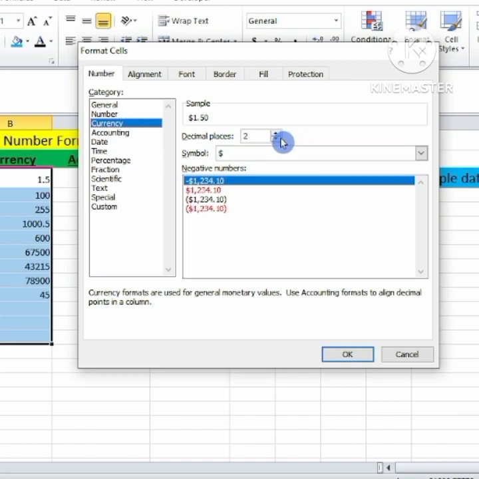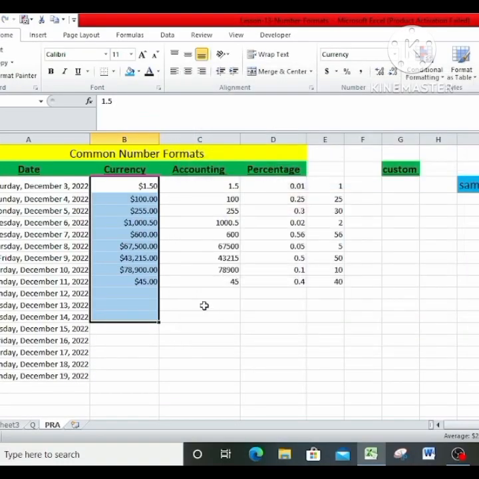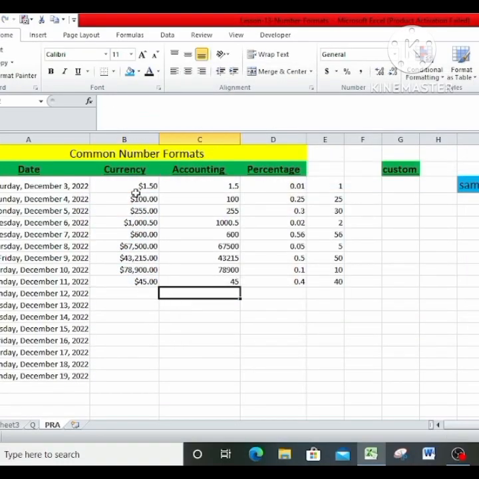If you want decimal places, you can leave it at 2 decimal places or whatever decimal place suits you. If you don't want decimal places, you can just remove it. You can see if it is on 0 decimal places, then this is how the data will display in the cell. But if you want 2 decimal places, as we cover our question, we are going to use 2 decimal places. And you click OK. You see that, guys? Our content in these cells has now been formatted in a currency form. If you click on any one, you look up here, you can see it is in the currency form.